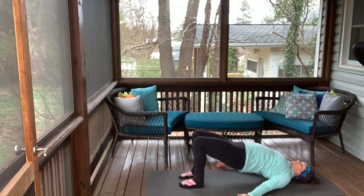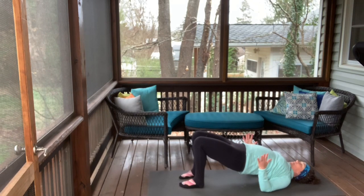I want you to walk your shoulder blades under, bend at the elbows, fingertips pointed up to the sky. Walk your shoulder blades under. Press into your feet strongly. Activate those glutes and press the back of the head into the floor. Breathing.